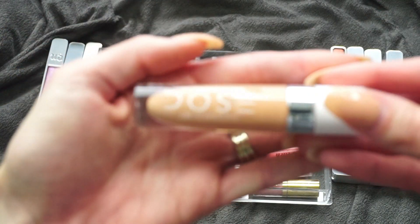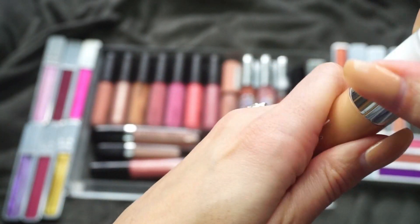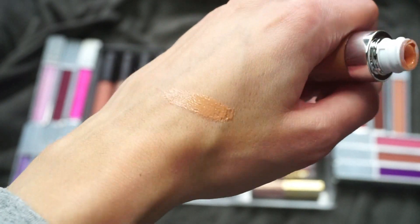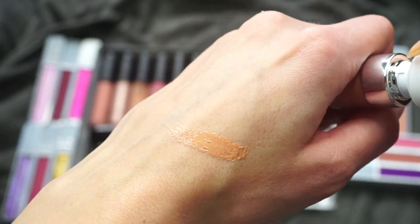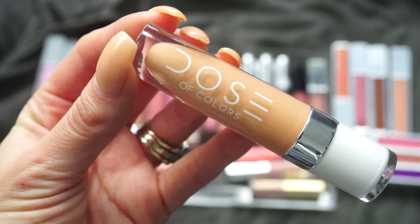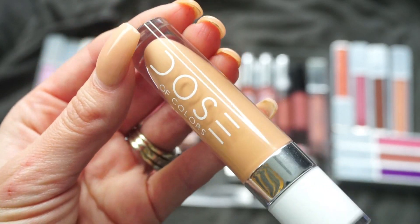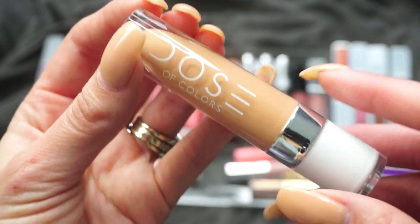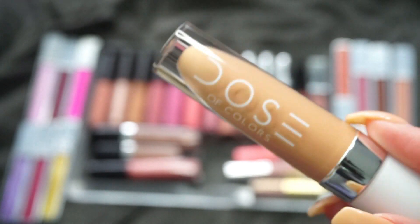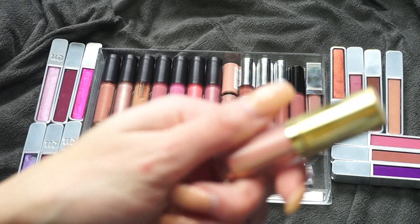This one here is from Dose of Colors — it's in Honey I'm Home, and it's kind of sad because it's a newer purchase. It does have some pigment to it, but when I did my lipstick collection declutter I decluttered a similar color from Dose of Colors because it's just not a super flattering shade on me. The gloss was also pretty thick and sticky. Unfortunately I didn't save my receipt, so I'm just going to put that one in my pass pile.